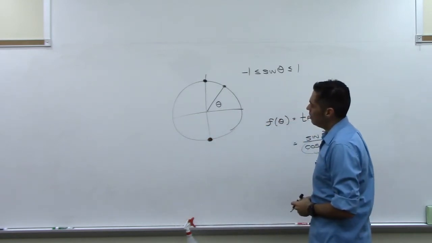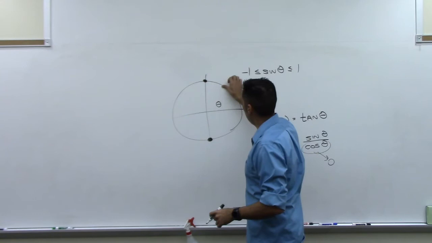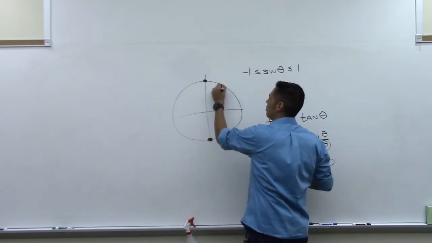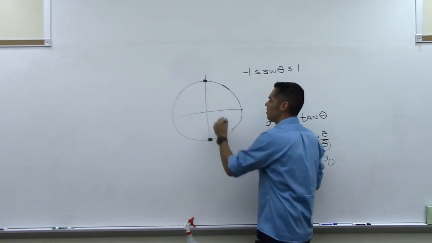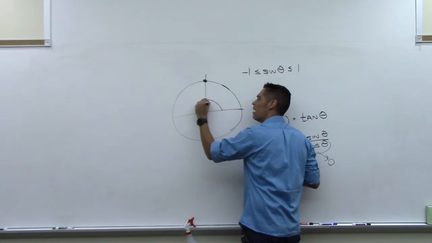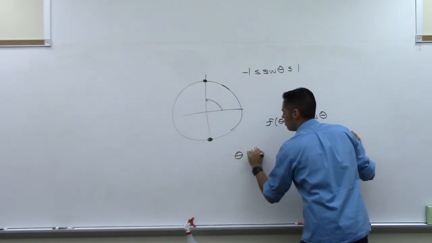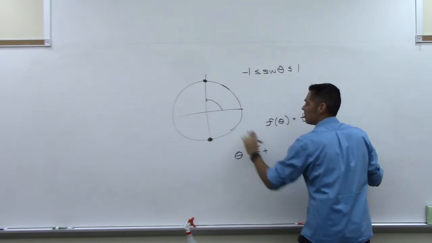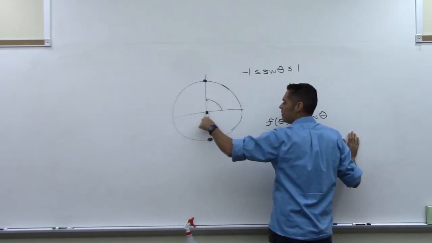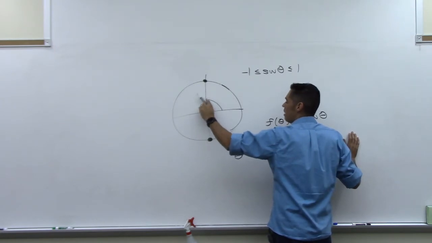Now, how could we illustrate all of those possible answers? Because remember, there's an infinite number of answers here. So what we can do is we can say, look, if you start out by getting here to pi over 2, so if theta is pi over 2, plus, to get from here to here, we'd have to add a pi, and then we'd have to add another pi to get back up here, and then back around.